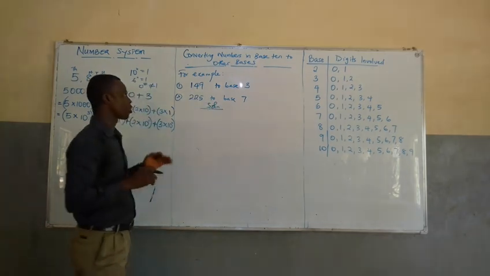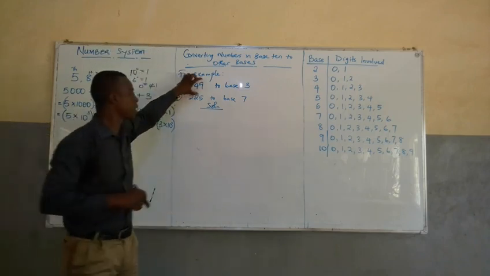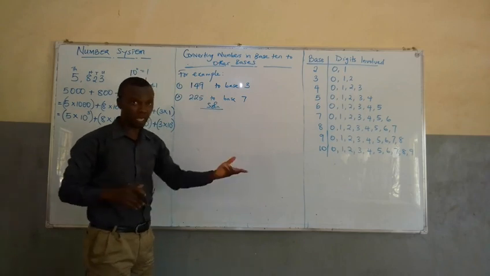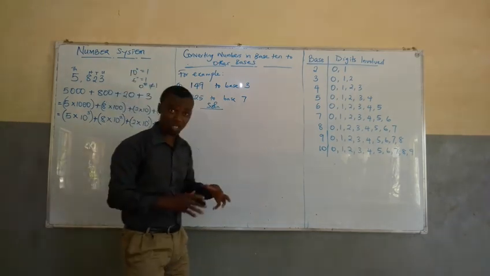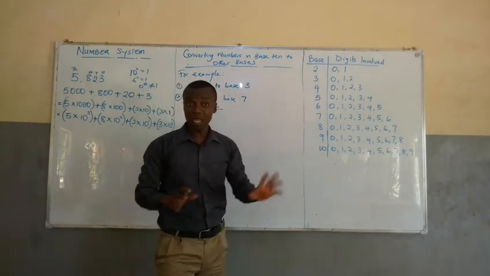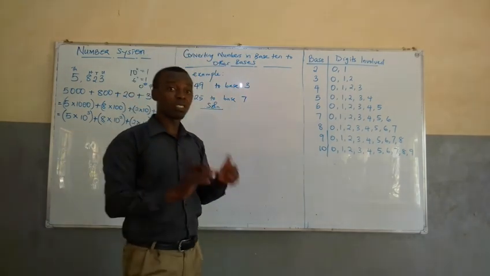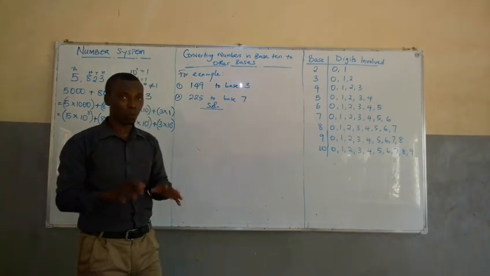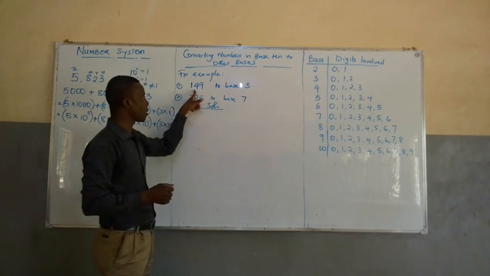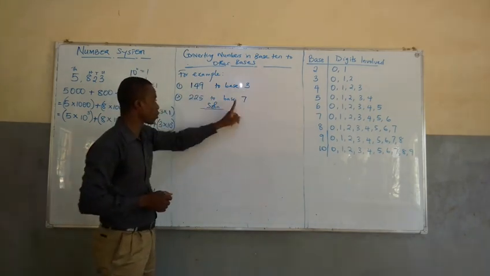We have the first one now, to change numbers from base 10. Don't forget I said whenever we have written the number this way without indicating the base, that tells us that by default it is in base 10. But as I told you earlier, some books actually indicate it by writing 10. If we are dealing with other bases aside from base 10, we must indicate what base that number is in. Otherwise, it will be assumed to be base 10. So this is base 10, this is also base 10, and we want to change this to base 3, and likewise this also to base 3.